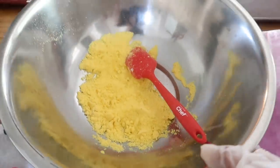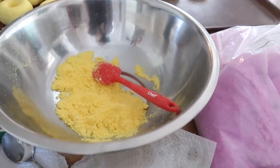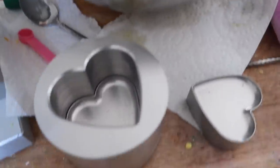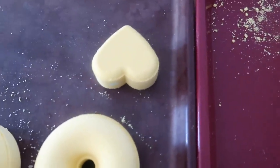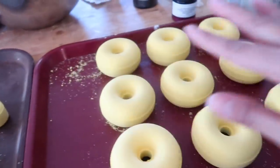I don't like to waste anything. And I used to sell bath bomb dust in jars, but I think I'm gonna stop doing that. I think I would rather just press them into bath bombs and sell them as bath bombs. So there's the little heart bath bomb that I made. How cute is that? Super adorable. And this will get the same treatment as the other bath bombs will get.